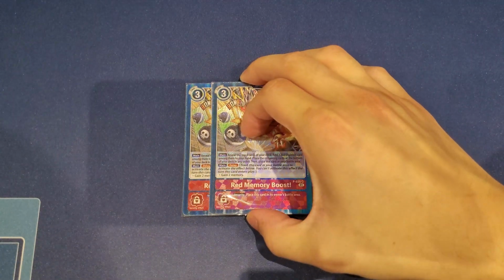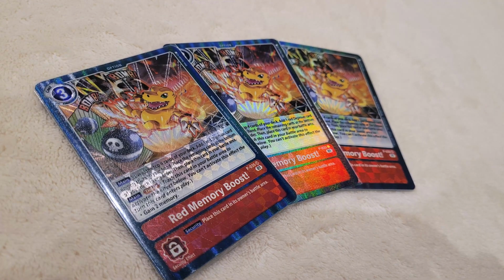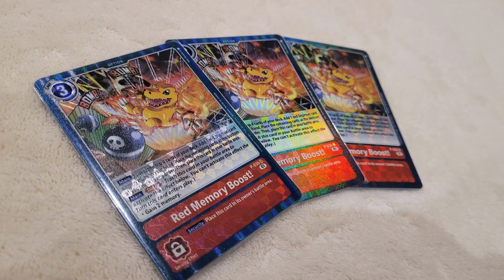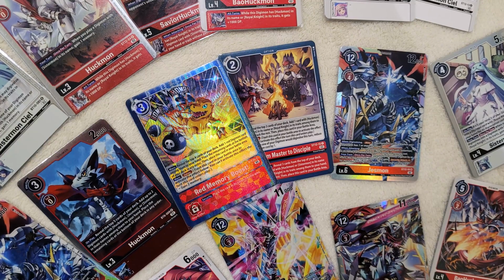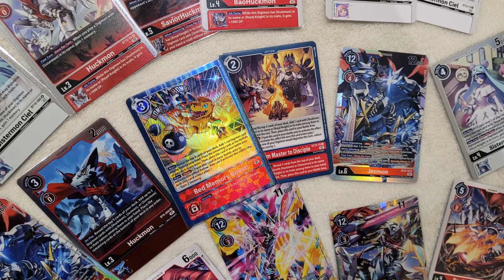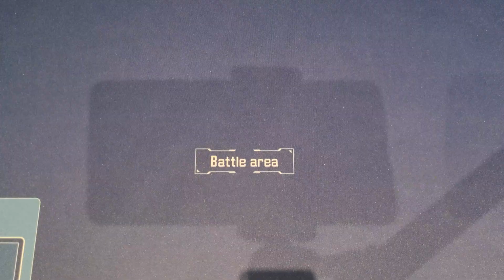Then last but not least, for more consistency searching and more memory and more plays potentially, we definitely play the 2 copies of Red Memory Boost, just a very standard general staple that you like to have for the deck. And yeah, that's it for the 50 card main deck. Now let's talk about all the other cards that you can consider playing and teching in just based on your personal preference and choices. So let's showcase them all as well.